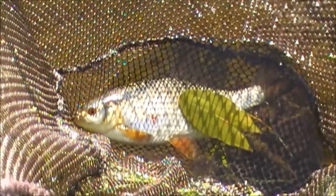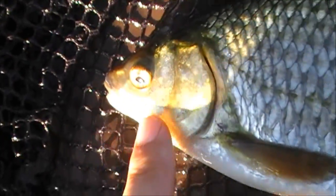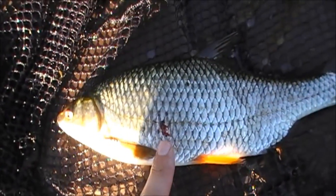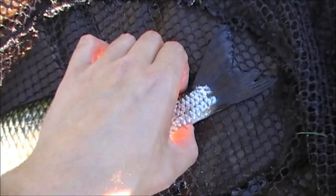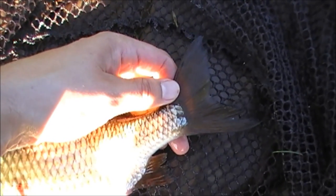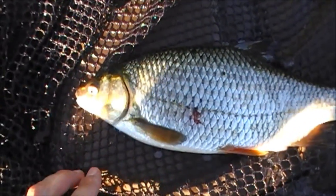Let's take him and have a look and see. He's around about a pound, I think. Yeah, it was nicely hooked just in the scissors. Now this one's got a bit of a mark on, but it's a nice river roach. It's not a bad fish at all for a river, considering the cormorants are on here. We've caught one that's already damaged.